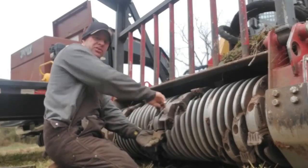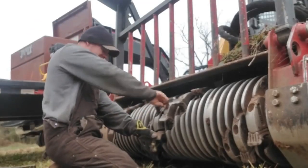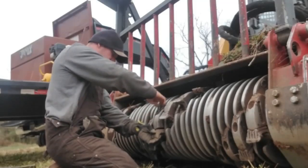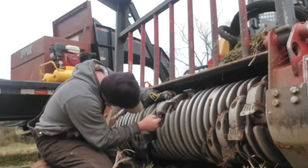There's an air compressor on the trailer right there, but I don't think it'd be that hard to get one tooth, but for some reason it's not sitting flat.